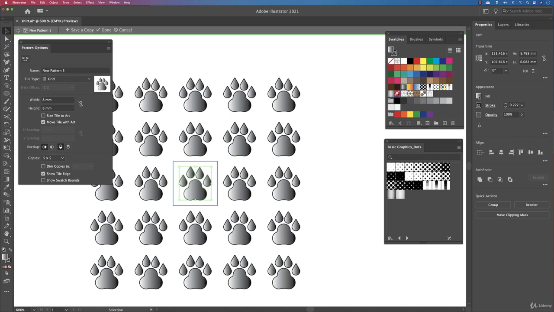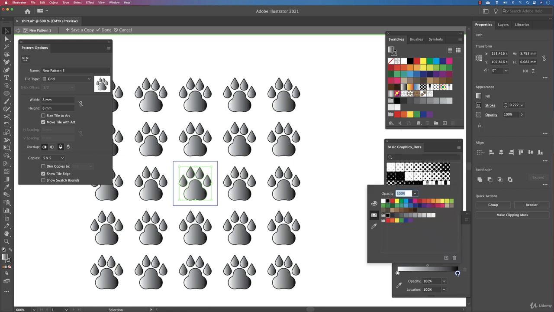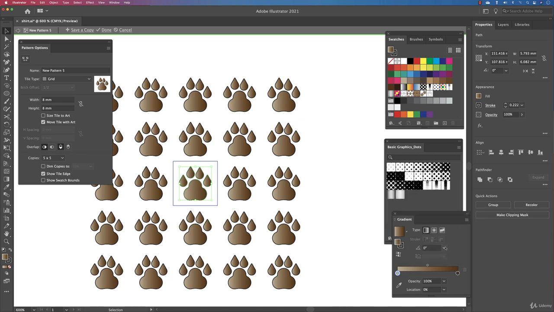I'll go to fill, edit gradient, gradient options. And then this color, let's go. If we double click here, we take the dark brown. This is the dark brown, even darker. And the white here, I will double click and take a light brown. Something like this. And I don't want too much texture. Of course, it's going the wrong way, so I'm going to rotate maybe minus 90. Actually, 90. So I'm going to go for 90.